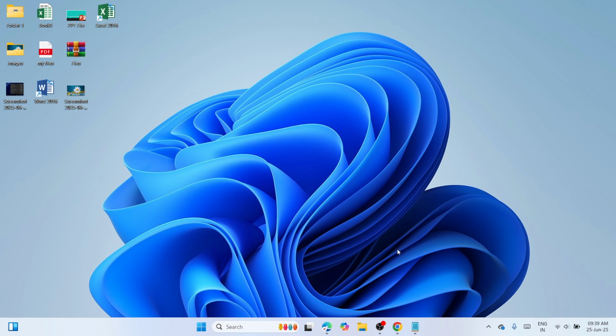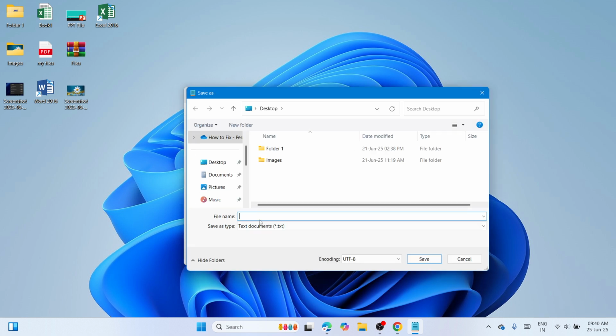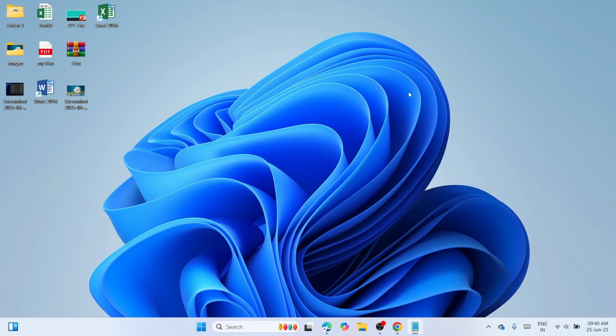How we can do that, I want you to copy the code that I have provided in the YouTube description. You need to copy and paste that to the notepad. Once you have pasted it, click on File, proceed to Save As, and then put a name in it. Let's say, for example, I want to name it Netflix update. Make sure that you have typed the name, and after that, please add the extension .bat. Then select the desktop as your location, click on Save, and then close this window.